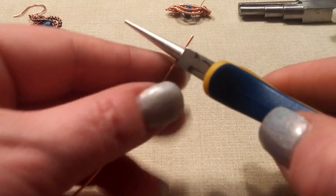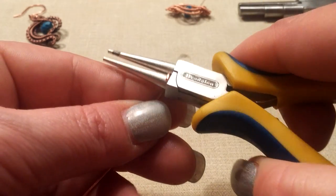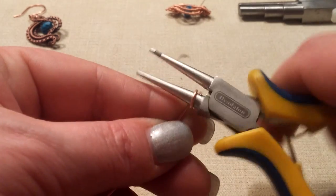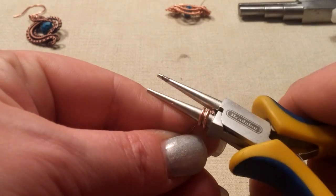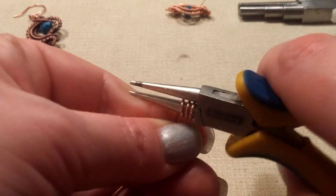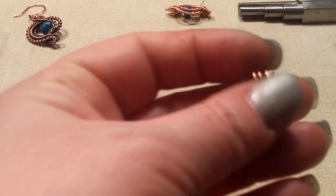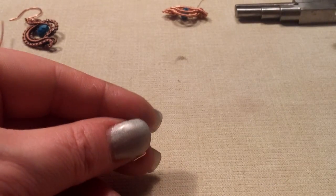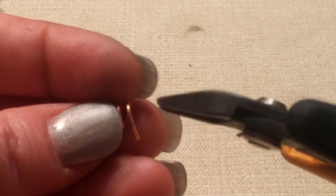I'm going to use the top end here, and I'm just going to turn. Yes, I know it gets smaller as you go, but like I said, I'm not doing 5 jump rings. I'm just doing 2. So they'll be about the same. Just like that. Done. Cut my end. Now, to make a jump ring, with flush cutters, if you have flush cutters, when you cut this side, it's going to be flush. So I'm going to cut here.